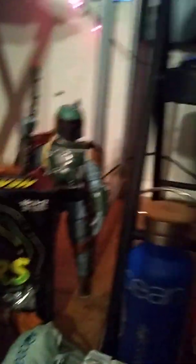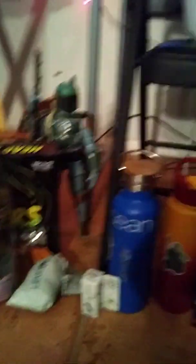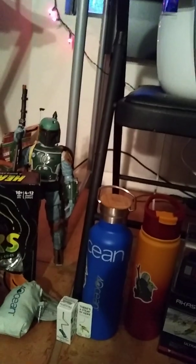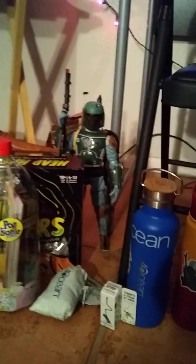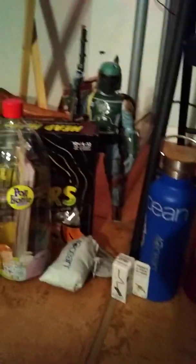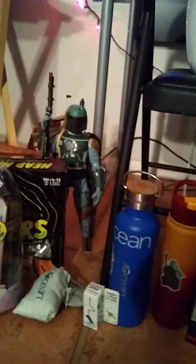Let's move on to Boba Fett — this is like an action figure of Boba Fett. He talks with the button on his chest, there's a button on his shoulder for his blaster, and if you tilt him it makes the noise his jetpack makes. There's also a gun on the side that you can take out and put in the other hand.